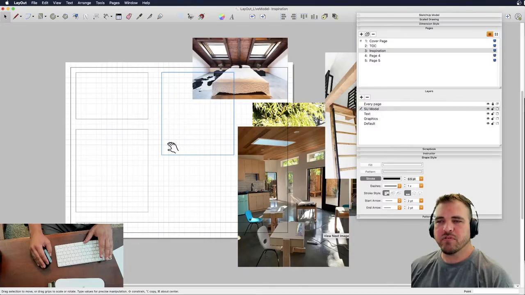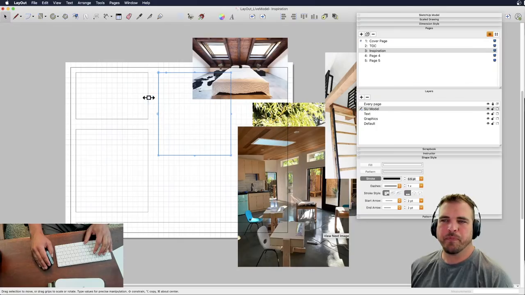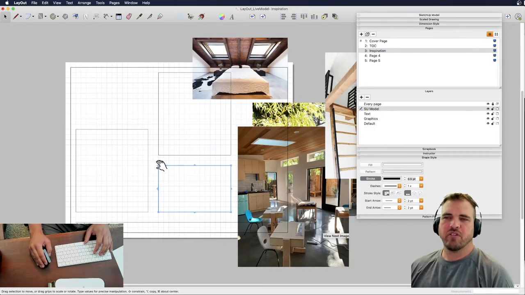I can use that to rotate this object by that, so I can move it there, I can move it up here and rotate by that point, and I can also move it up here to the corner, and then when I move this, that is a nice focus point, so now I can snap to that corner that was giving me a little bit of trouble. Same thing here, I can say, okay, I'll move it up to a corner, and then move this, and it's going to hit that grid point.